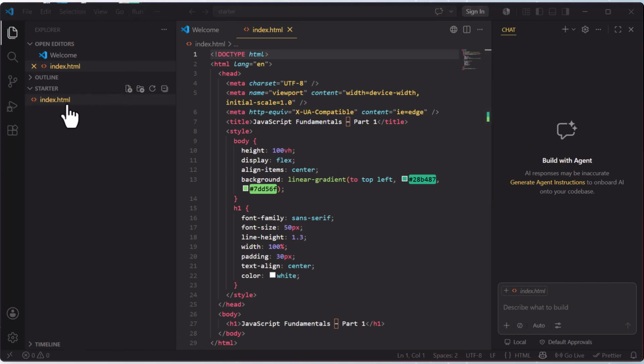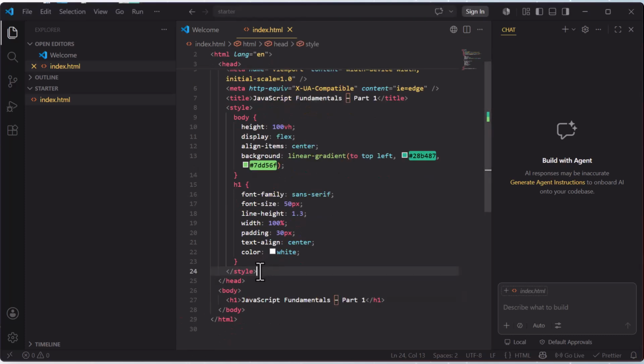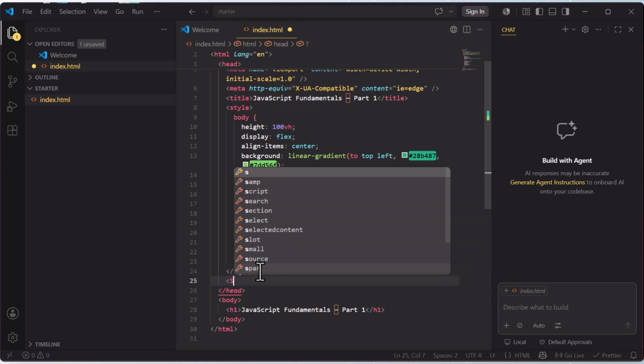See here, this is an HTML file, because usually JavaScript is attached to web pages. If we need to write JavaScript, we always need our HTML document. So let's start writing. Here I am writing script.